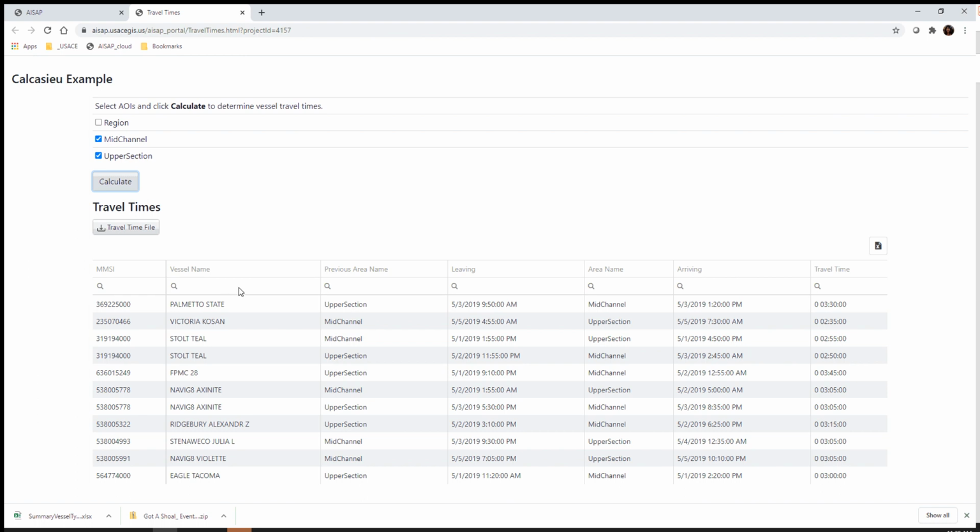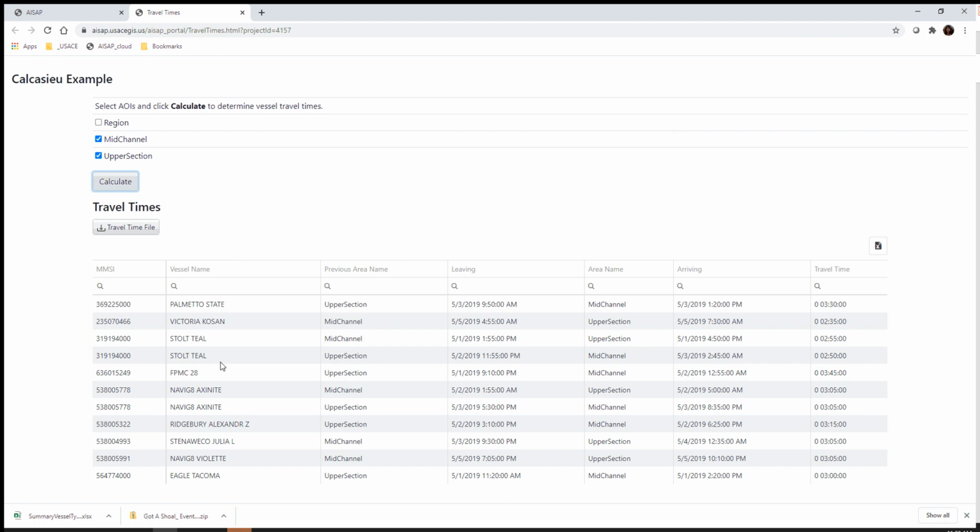So the Palmetto State went from the upper section and left there on May 3rd at 9:50 a.m. UTC, and it arrived at the mid-channel section on May 3rd at 1:20 p.m. UTC for a total travel time of 3 hours and 30 minutes. The next row, we actually see a vessel that went in the opposite direction from mid-channel to the upper section.